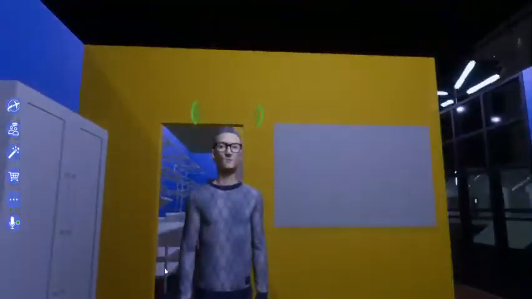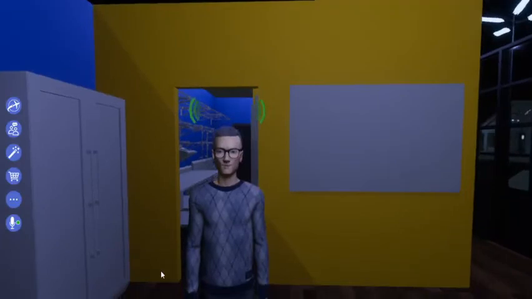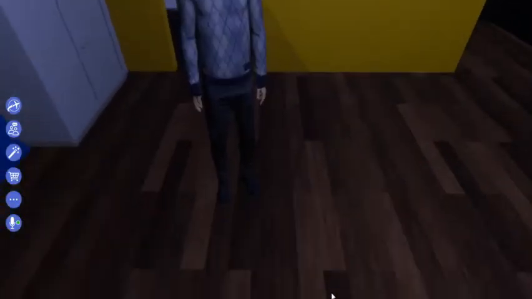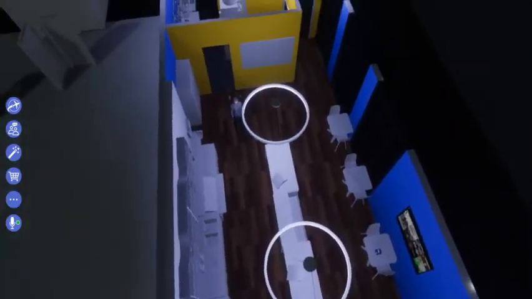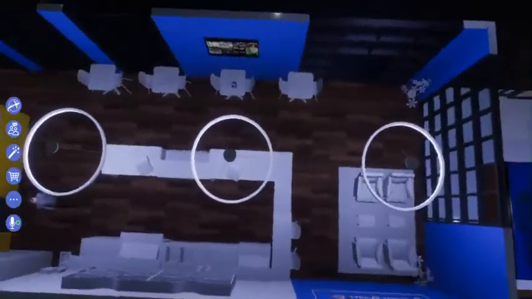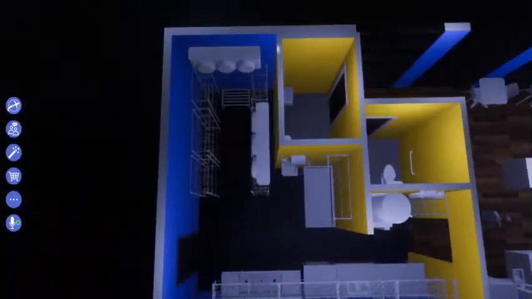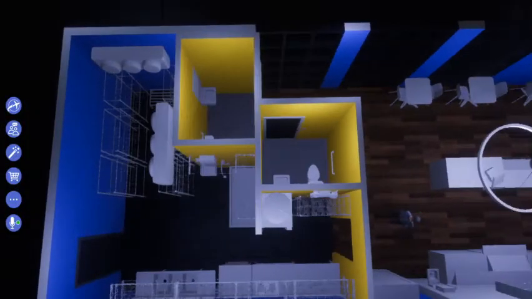So over here, this is a very simple business. But at the same time, this is another thing I want to show you, the top view. So we're going to go up here. So now we can actually give you a top view of the whole experience, and we could give a schematic of where everything needs to be.